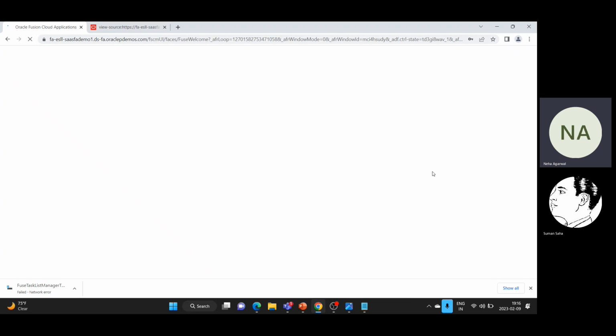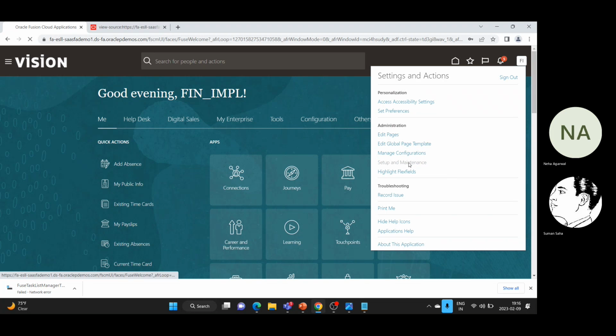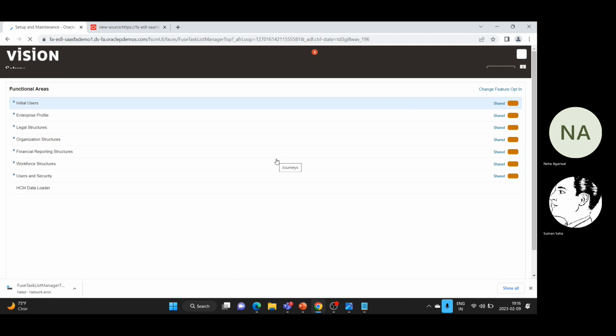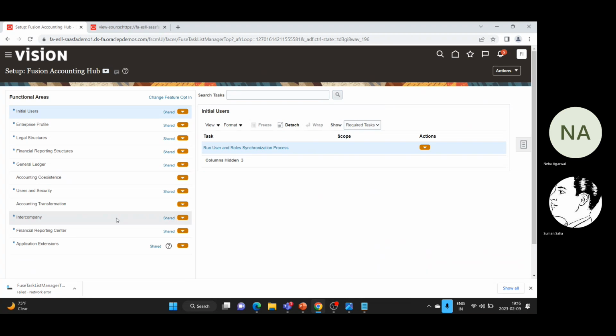So we'll quickly go in the application. And if I go to setup and maintenance, now the accounting transformation.